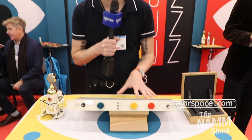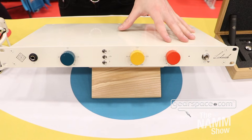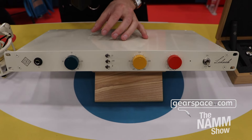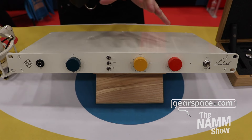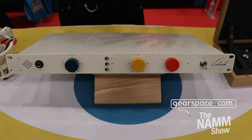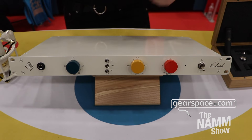I'm very excited to introduce you to the Lakeside Series Preamp. Lakeside Series is the start of a whole array of outboard gear coming from Soyuz, starting off with this Solid State Pre. This is all manufactured in-house and designed by us. It is a Class A preamp, so think loosely 1073-ish. It's going to have that kind of silky smooth, slower transient, but that larger-than-life quality, very similar to our microphones.